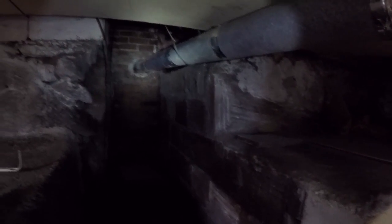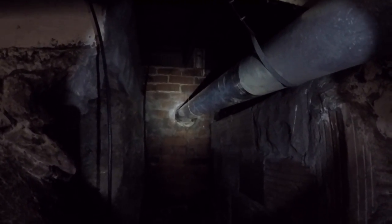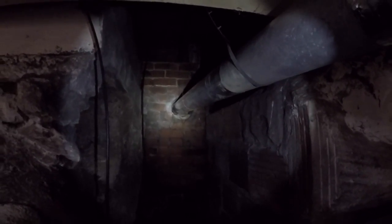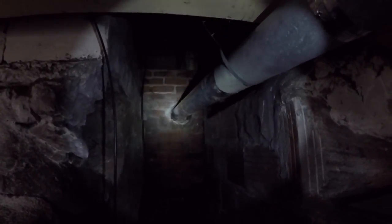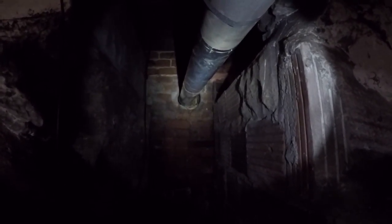Then it goes about 10 to 12 feet and this pipe is galvanized metal, five inch diameter. It goes into the old chimney, there's an elbow on it right there, and it goes up the chimney 20 feet out the top of the roof. What happened was we had a new roof put on and had the chimney that existed outside the house removed down below the roof. When I pulled this pipe out, there's an elbow right there and the elbow was completely rusted out.